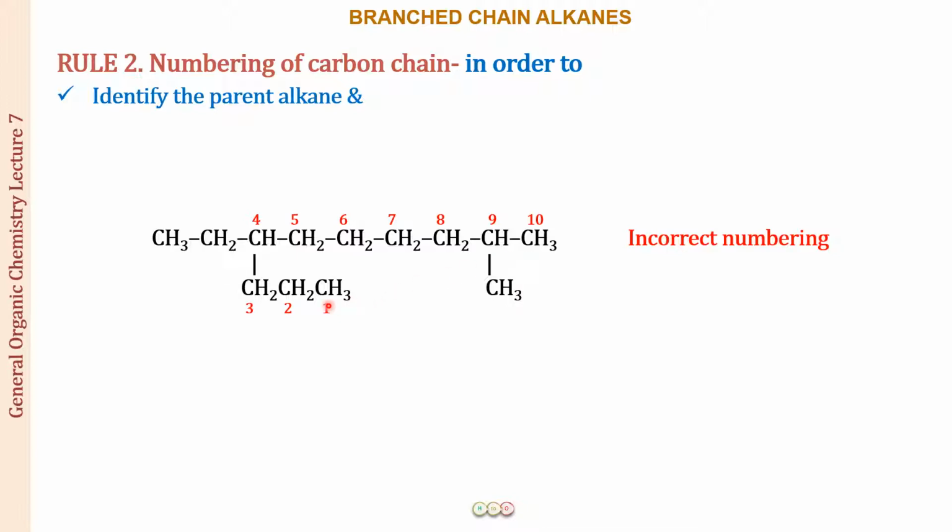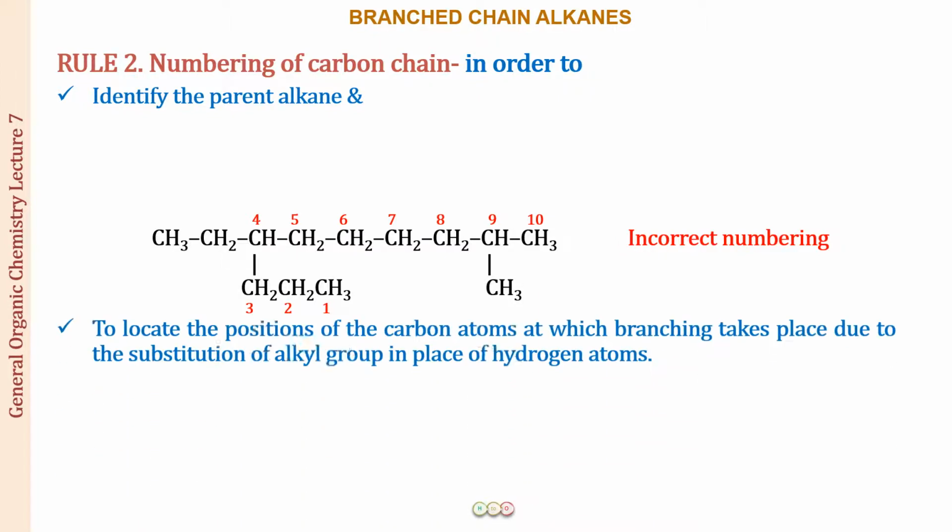I can put the numbers from 1 to 10 in this fashion, but I can also put the numbers from 1 to 10 in this fashion. Can't I start with 1, 2, 3, 4? I can do that. Now, why is this incorrect? Let us understand this as a rule over here.